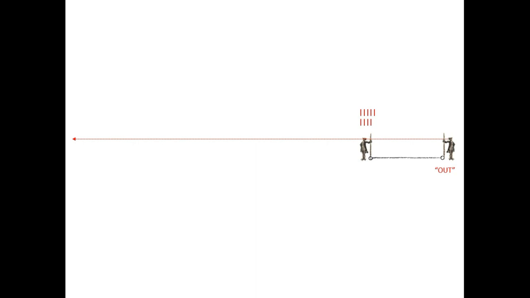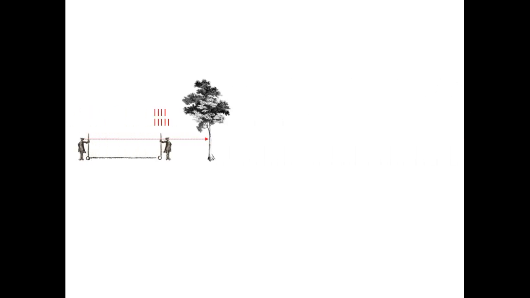So at this point, at the end of an out, the rear chainman will come forward and actually meet the front chainman, passing all 9 of his arrows, because they have measured 9 full chains, and then he will replace his staff with the staff of the front chainman, so that they are now at the end of that 10th chain, or the first out, and the front chainman has 9 arrows. So now as they move forward again, the rear chainman is standing at the end of the out, the 10th chain.